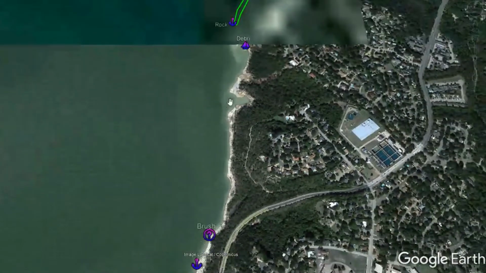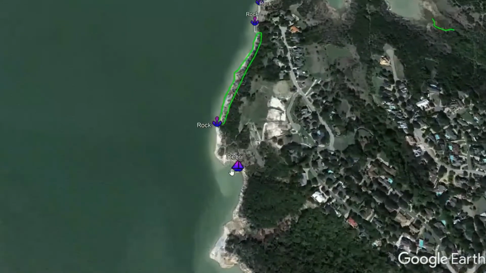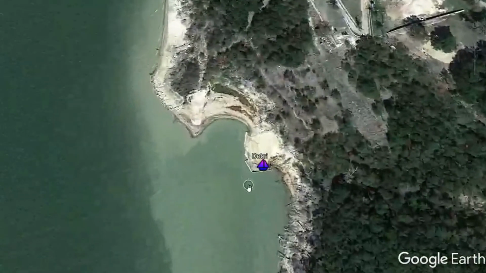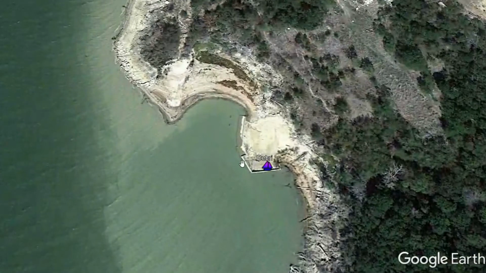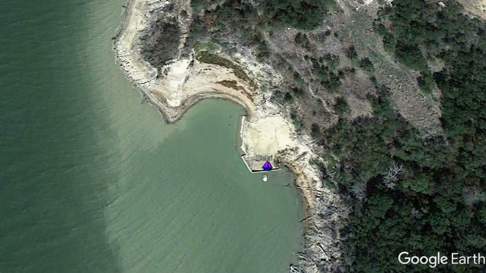Let's zoom this back up and let's talk about these next spots. Now we've got some debris that's down here. I don't know what this is. And maybe the water doesn't even come up over this, but there's definitely something going on right here. I don't know if it's foundation or what it is, but something to check out.